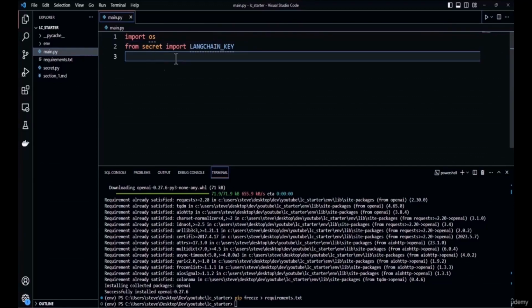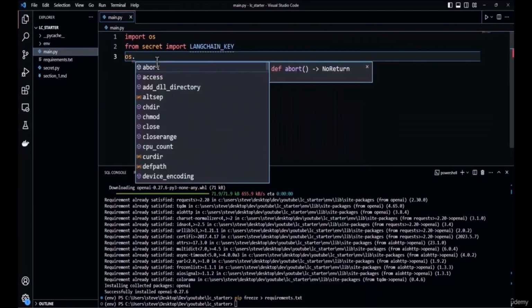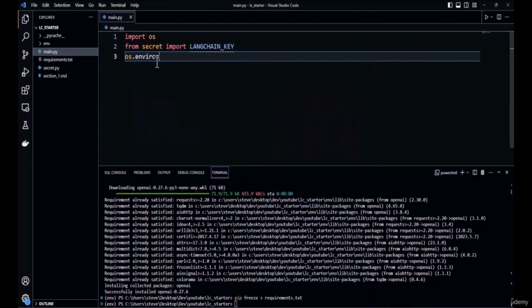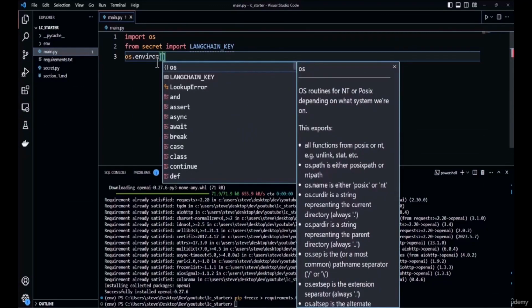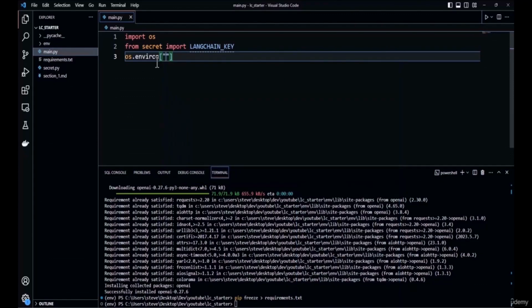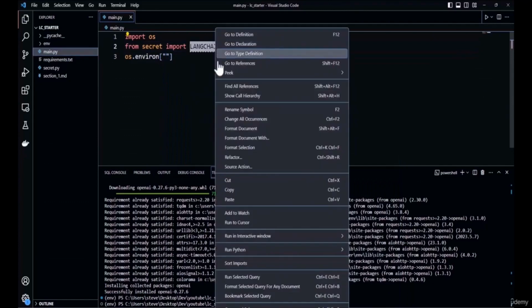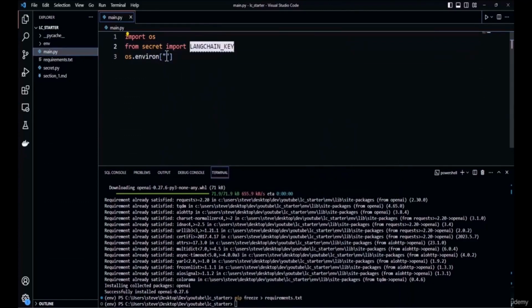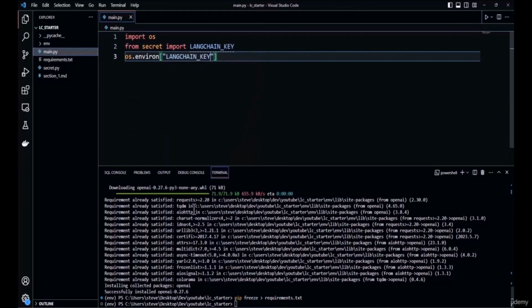So we're going to say os.environ, and then we're going to put in some square brackets, and we're going to put in a pair of quotes. We're going to grab that, paste it there, and then we're going to come outside of those brackets and say equals that same thing.